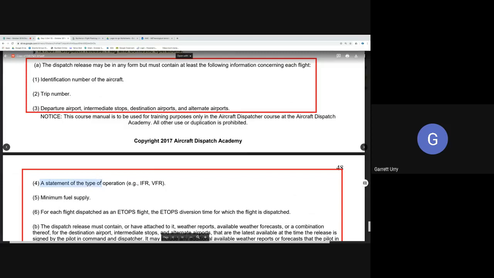A is a type of operation, a type of flight. Is it IFR or VFR? Make sure that if you're going to say a type of flight, that you specify whether it is IFR or VFR, as an example. Then minimum fuel supply for the M, ID number of the aircraft, and then the trip number. Okay. Those are your 5 required items on a dispatch release.